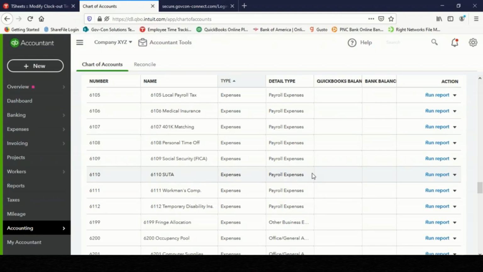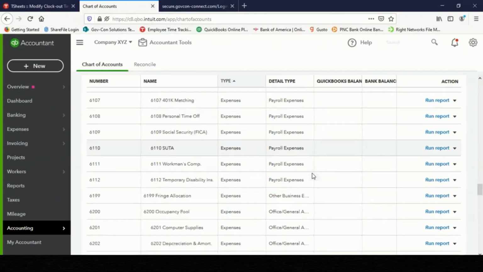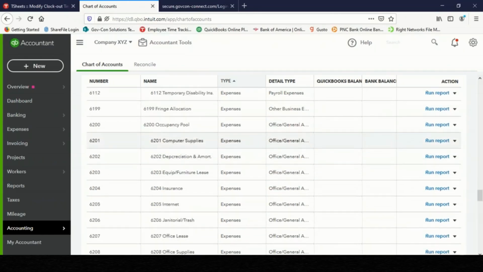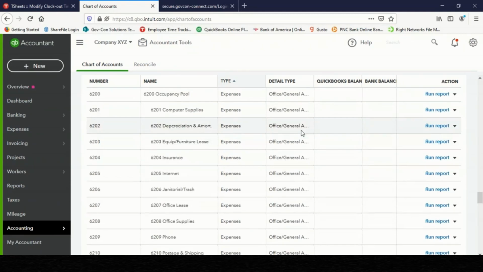Then we have what we call the occupancy pool. This is an interim pool of allocation where the company will accumulate all of their expenses for their offices. Now, there are different parameters of this interim pool, which we will cover during the kickoff meeting. Some companies might use square footage for their allocation.